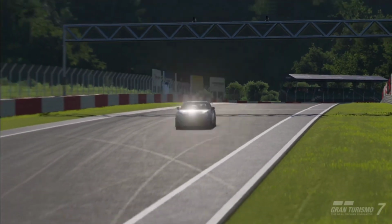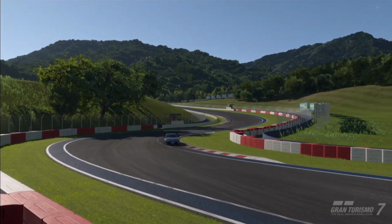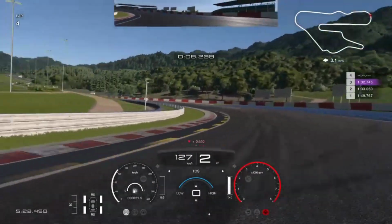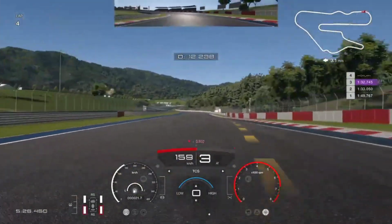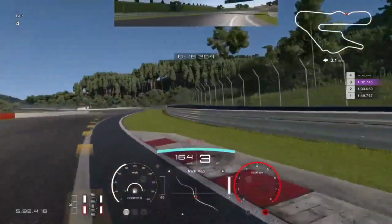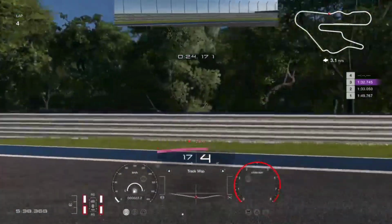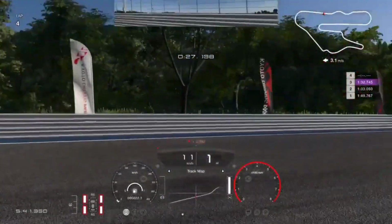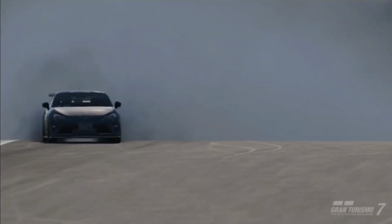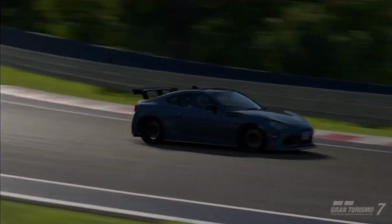But what if you don't want to set a fast lap time? What if you want to start sliding? It's easy, trust me. Just make sure the traction control is off and mash your foot to the floor. The car will break traction if you're going slow enough. Now, handbrake optional, because you don't actually need it, because the car will break traction regardless. Now this car is so much fun to slide around, and if you don't have an idea on how to control the vehicle, just be ready to go off circuit. That's all I'm gonna say.